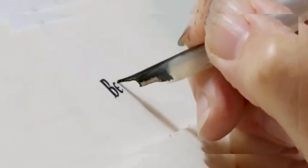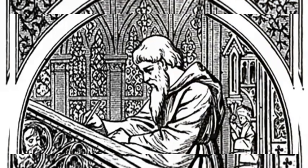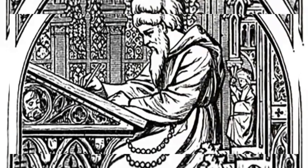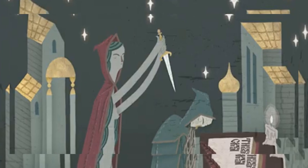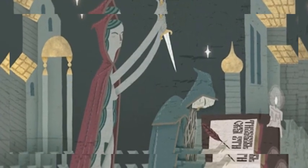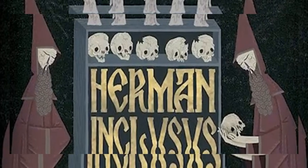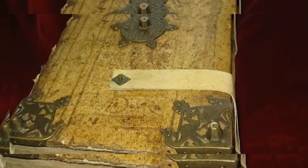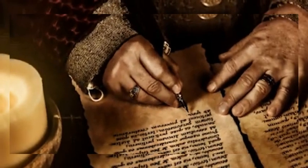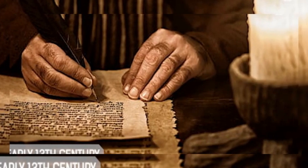Picture this, a dedicated, or possibly obsessed, monk, likely a Bohemian chap, toiling away in the solitude of a 13th century monastery somewhere in what is now the Czech Republic. And get this, the name Herman Inclusus, or Herman the Recluse, pops up near the book's end. Though he's referred to posthumously, legends of his eerie dedication to creating this masterpiece have echoed through the centuries. So, who was this mysterious Herman? Legend has it that he was a monk from the Benedictine monastery near Podlazis, endlessly writing in a dimly lit cell. Whether he was trying to incite supernatural shenanigans or just had a flair for the dramatic, we may never know. But one thing's for sure, the Devil's Bible is not your average bedtime reading.